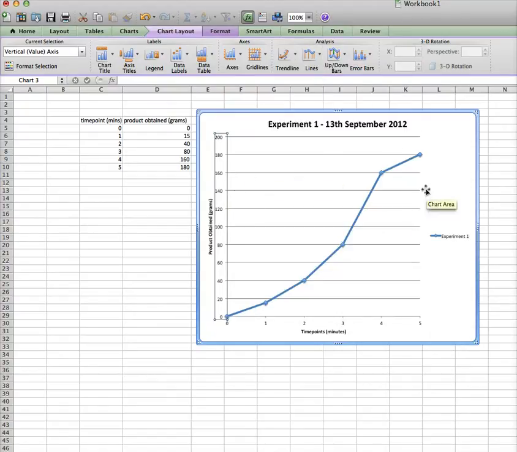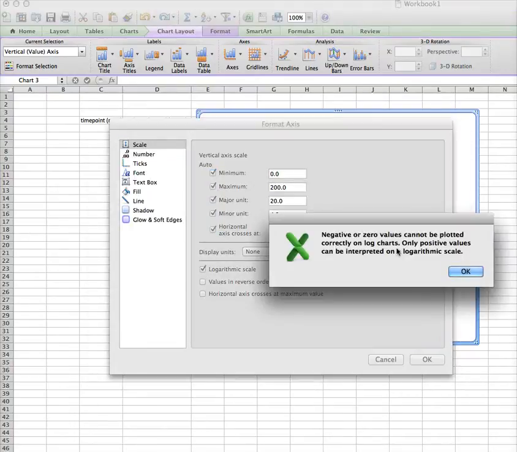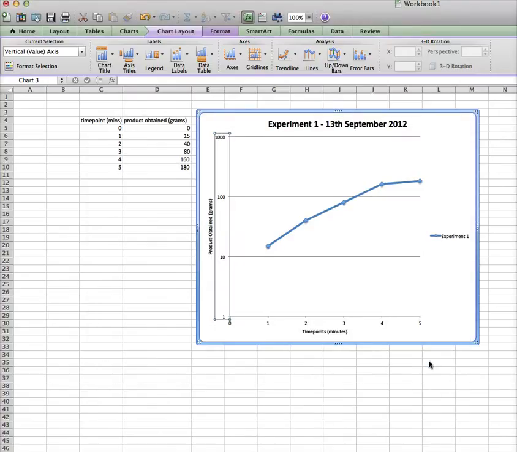Another thing you're going to come across is something called log scale. And it's a way of seeing data that gets from very low values to very high values. It's very hard to see it on a graph. So on a normal algorithmic graph, log scale can help. So if we double click on the y-axis here, you'll see we just have to click logarithmic scale, press OK, and then we get an idea of the data being presented differently.